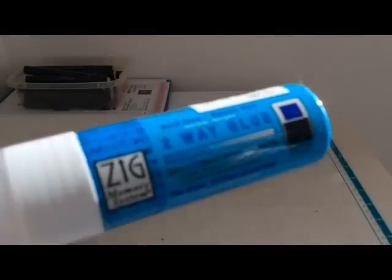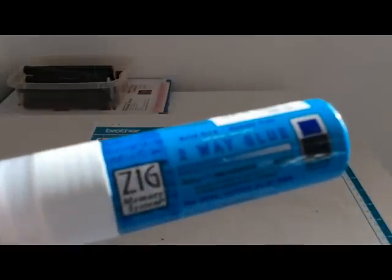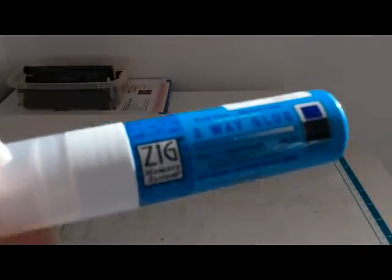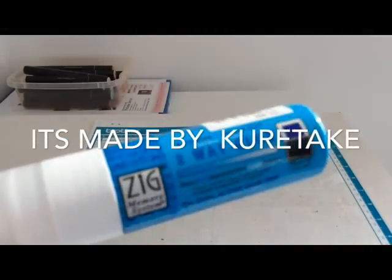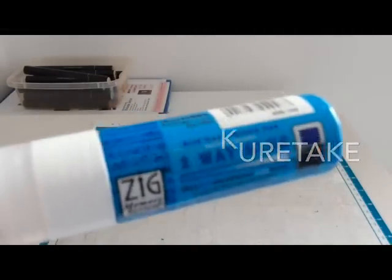You can also re-stick your mat by applying something like this. So it's just gone very sunny here all of a sudden, so I'm getting a bit of glare. But this is a Zig, made by Kuretake, I think it is. Two-way repositionable glue pen with a big jumbo tip end, which I'll try and get off and show you. There, don't know if you can see that. Big jumbo tip, that's the one you need.